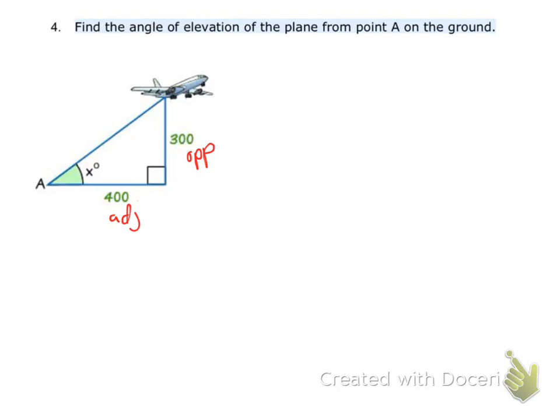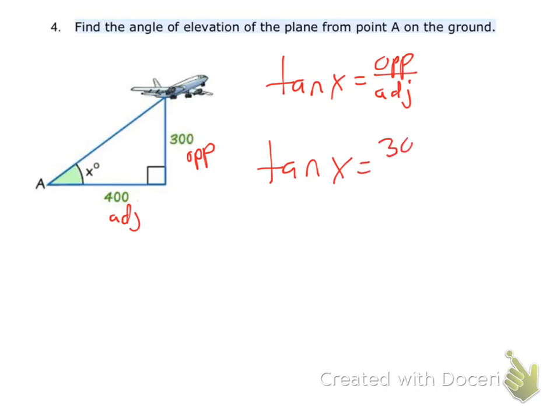So, which one's opposite and adjacent? So tangent. Tangent of x is equal to opposite over adjacent. Is that 300 or 800? There's 300 and 400. So tangent of x is equal to? 300 over 400. And I think if you reduce that, that's 3 over 4 again. That's like the last problem we did. So it all comes down to identifying what it means to be angle of elevation or depression, and then it just becomes a simple trig function. I'm hoping that these don't take very long once you get the idea.